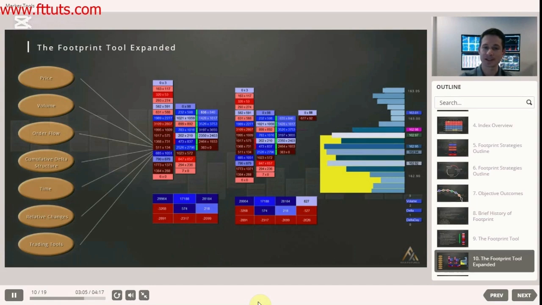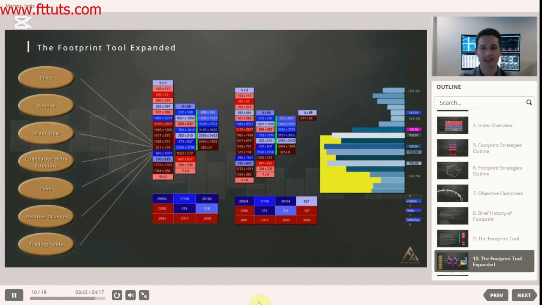And this is where the tool is highly effective because we can see two types of relative change. The first is with regards to the color. Now note you'll see darker and lighter colors. The darker colors simply represent higher amounts of volume being transacted at specific prices, whereas the lighter colors represent lower relative volume. The second type of relative change we can see is in the summary box below. We can see the relative change between volume, as well as delta, and obviously the net change in cumulative delta over a period of time or rotations.